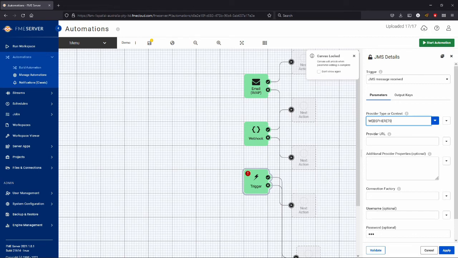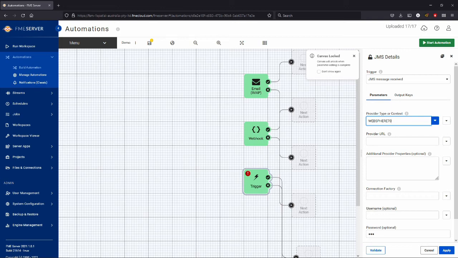So we can't actually directly use RabbitMQ with this unless we are going to modify RabbitMQ to use the JMS API, which frankly I'm not particularly familiar with how to do. So we can look at a couple of other options. Firstly is that we can look at using a broker that does use the JMS API and is supported out of the box with FME Server to see how quickly that is to set up. And secondly, we can actually look at the extensibility for this trigger as well. So the trigger can use AMQP, you just need to include the libraries to tell it how to do it.